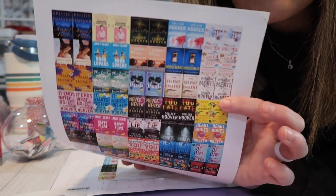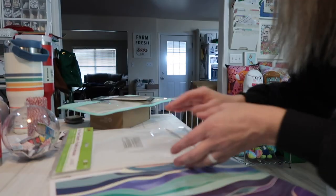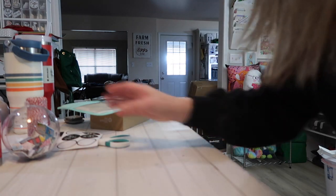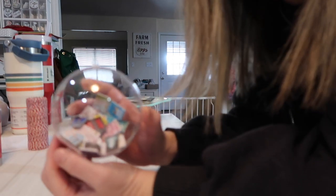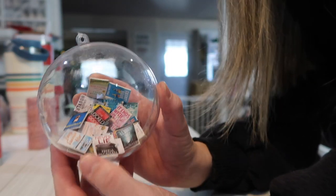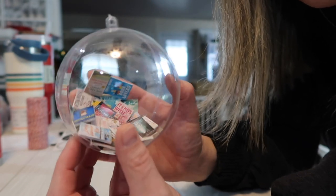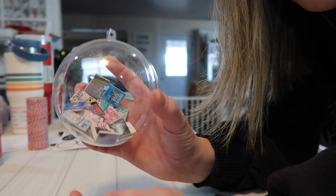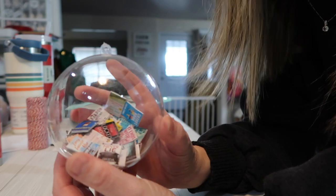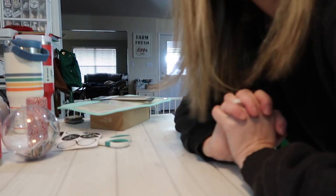I cannot wait to get that finished and put that up for next year. But I wanted to talk about that because I have been working on that for quite some time. It's just not all the way finished, but love the idea. I can't wait to get this done. And y'all, I just pulled the pictures off of Amazon and saved all of them and then just had to resize them. So that was the second thing I wanted to talk about, this ornament that I'm almost finished with. I just have to get the ribbon. I want some cute ribbon and I haven't been able to find any that wasn't $6. Okay, so now let's get to the books.